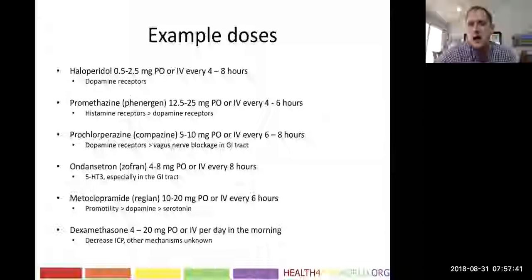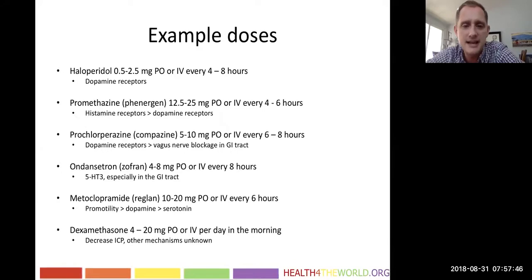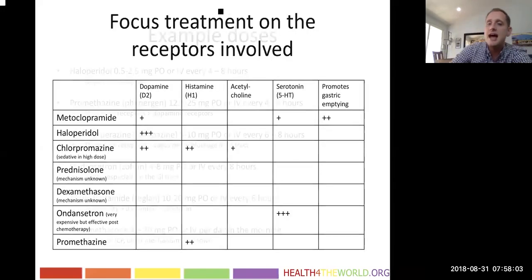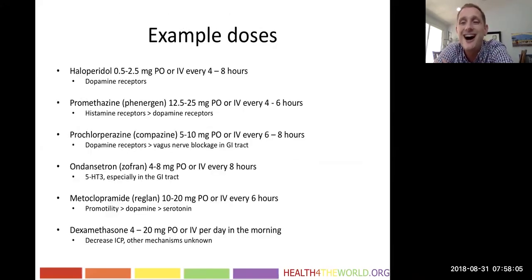Example doses of just how we will potentially use these. I think the main one is just to introduce for haldol, because my guess is you're very comfortable using all these other medications. We will often start with 0.5 to maybe 1 milligram, either PO or IV, and often IV if the nausea is severe because they can't keep the pills down. I would add it for a patient that you think has nausea that's largely dopaminergic, so toxin related. Think renal failure, potentially from some chemotherapies. Those sorts of things, haloperidol can actually be very, very effective.